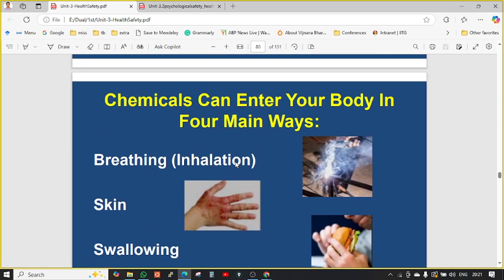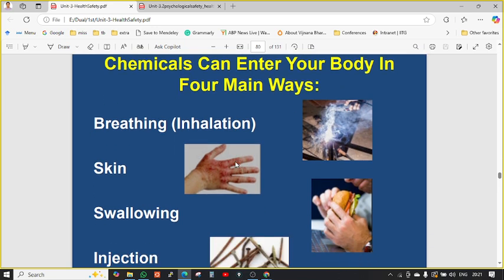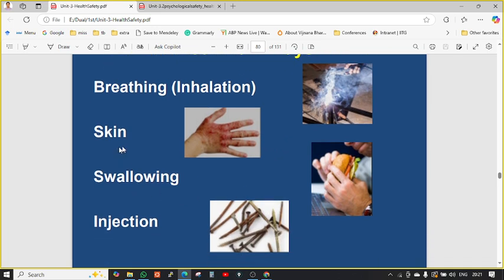See, these are the ways chemicals enter your body, which we already discussed in our unit 2, how these poisons or toxins enter. First is breathing, that is called inhalation. If you smell some gaseous toxic substance, it can enter your body through smell or through inhalation or breathing. Secondly, skin contact. If the chemical or poison comes into contact with your skin, and you are handling it without any gloves, then it is very dangerous.